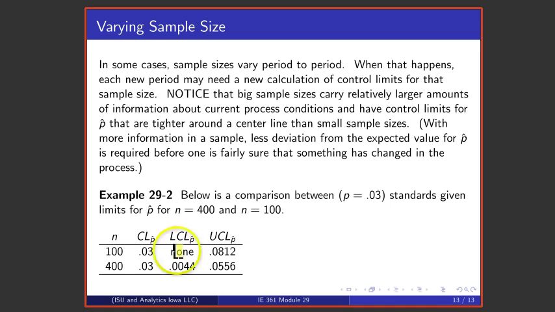And so it's not really surprising that, using, say, a standard of 3 in 100, the control limits for a sample size of 100 are wider than our control limits for a sample of size 400. We'll talk next, in the next module, about control charts not for fraction non-conforming, but rather for mean defects per unit.